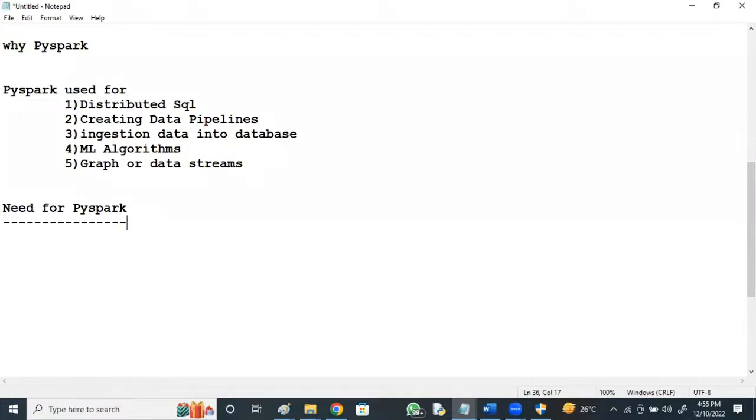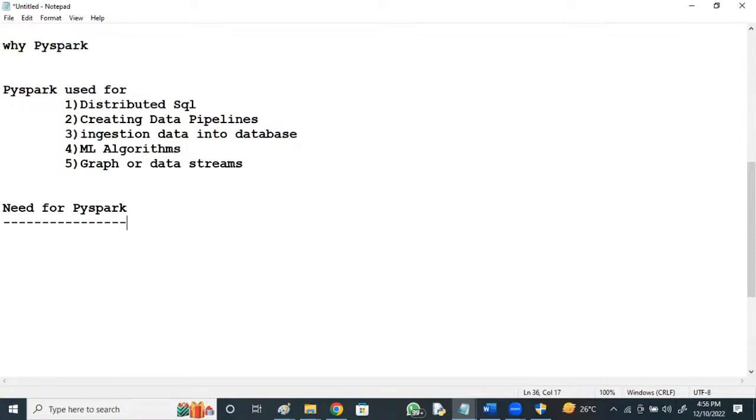PySpark is such a tool. For this, the combination of Python and Spark is very efficient for the world of big data. We are combining Python and Spark, where Spark is the execution model and Python is the language.